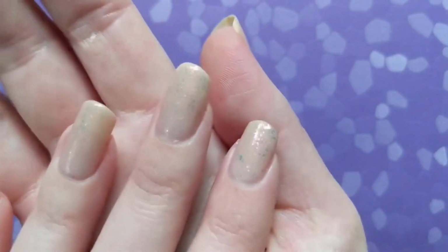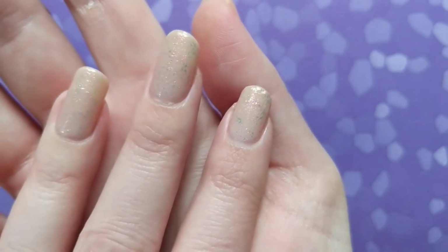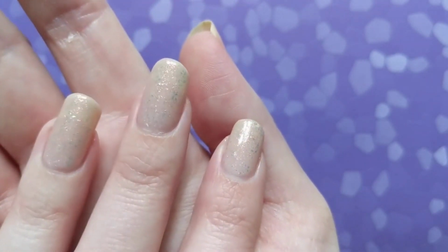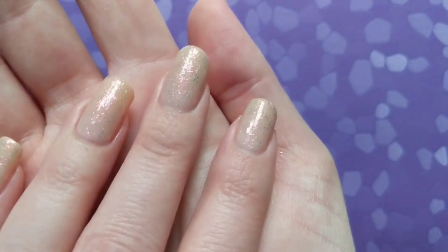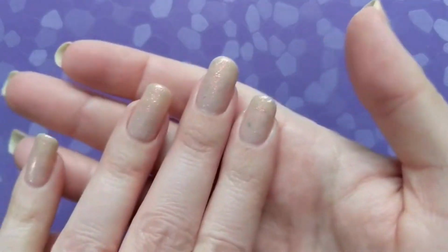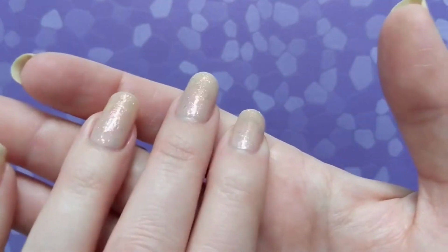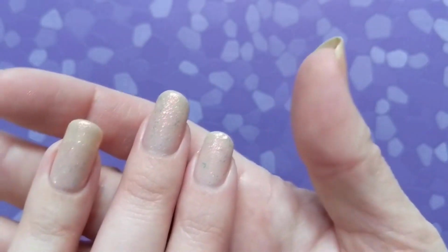And this is what we've got so far with our mani. Like I said, on camera, it is just dull. It is overcast today, so I'm not sure if that's the main cause or what the issue is, but let me see if I can get a better light here. Well, unfortunately, the lighting that I tried did not work for this, so I will try to get a good picture of this and post it up here.